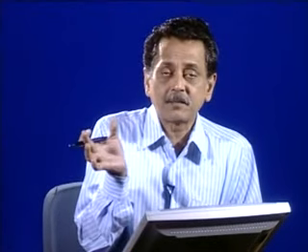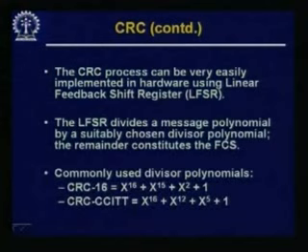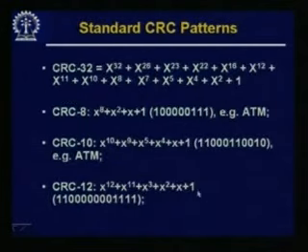There are different protocols and different systems that use different generator polynomials. So, CRC CCITT is x to the power 16 plus x to the power 12 plus x to the power 5 plus 1 and so on. This is CRC 32 and this is CRC 8. CRC 8 means this is an 8 bit polynomial, with the 8th position, 2nd position, 1st position and 0th position all ones, rest are zeros. This is used in ATM. CRC 10 may also be used, CRC 12. So, these are different CRCs.